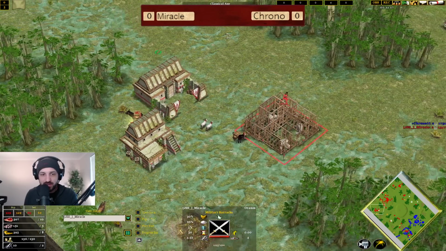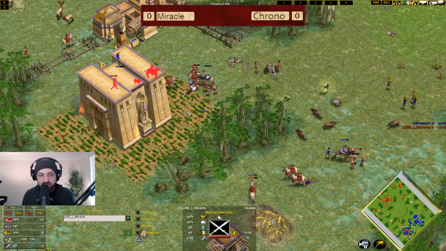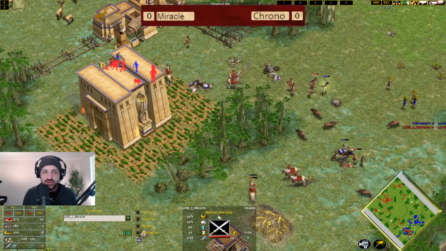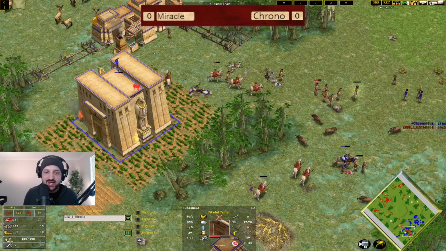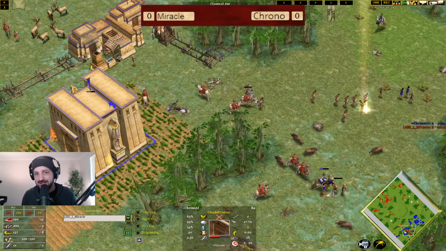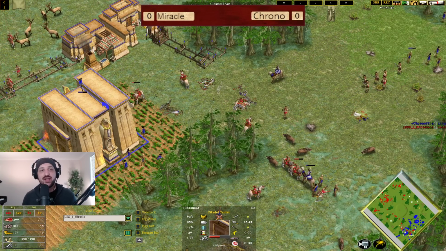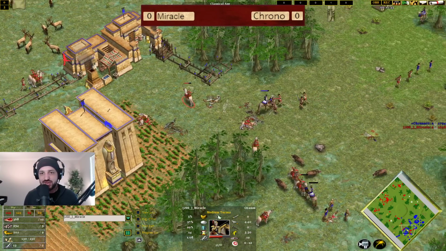But more units coming out. Miracle throwing down more buildings here. Right now, Miracle is just not losing units fast enough for him to even consider retreating. He's like, yeah, you've got a Citadel Center. It does 17.7 damage an arrow a second. So that's 3 arrows right now that it's shooting out. And yeah, some of them do miss, but it's still tons of damage, tons of DPS here.